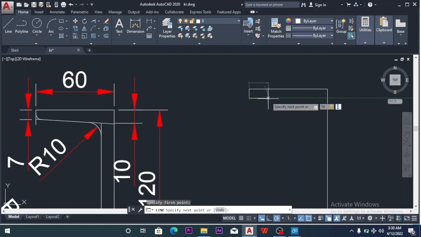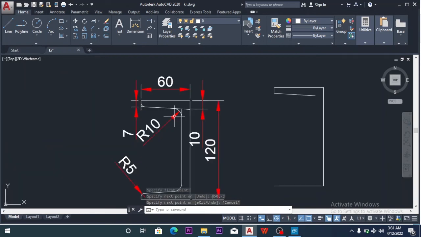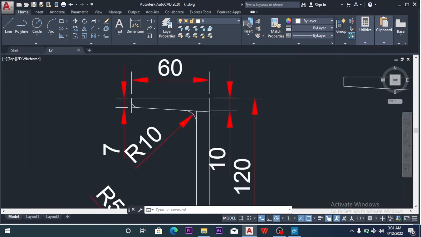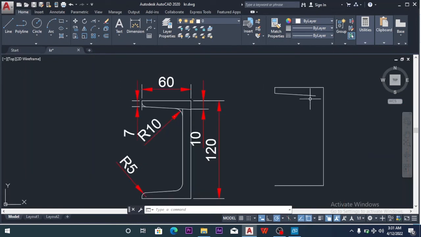So once I tap comma, it will give me space or room for me to enter the y-axis. I'm going in a negative direction, so that will be -3. Enter. And we have created this. If you can see it closely, you have seen this shape. So that is one way of drawing with the relative coordinate.